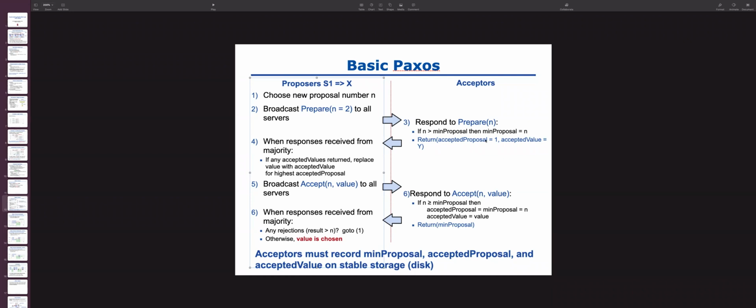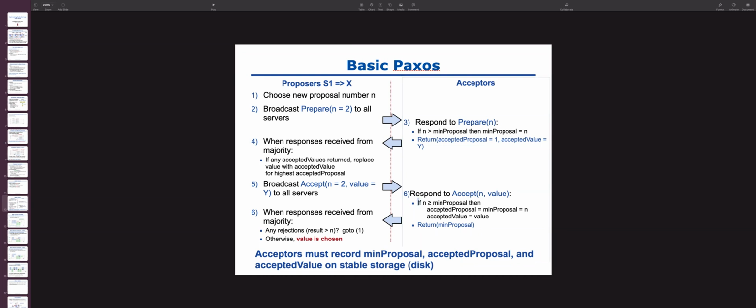Say now I accept number 1 with y, and then I accept number 2 with value g. Then the highest number will win. So that value it will take internally. Here n equal to 2, and say for suppose y is the max, the highest you can assume until now. So now it chooses the value y, and it will ask the other followers to accept this value. And the other followers, the acceptors, get the number and the value, and they compare internally.